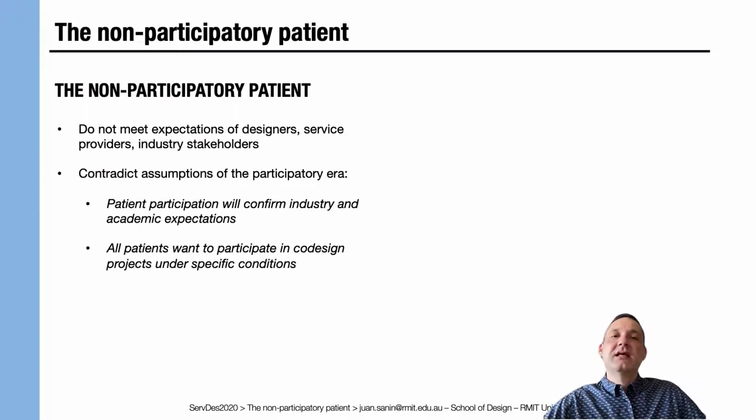And to advance the discussion about these tensions and paradoxes, I propose the concept of the non-participatory patient. This concept can be useful to explore characteristics of those users who contradict assumptions about participation and users who don't meet the expectations of designers, service providers, and industry stakeholders. In the paper, I share two personal research experiences that I've had working with non-participatory patients. These experiences are useful to illustrate two tensions or paradoxes of this participatory era.